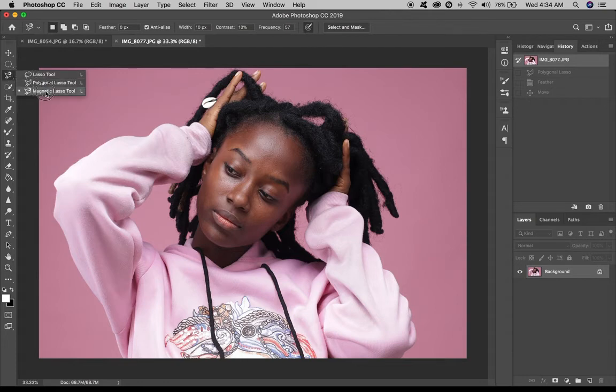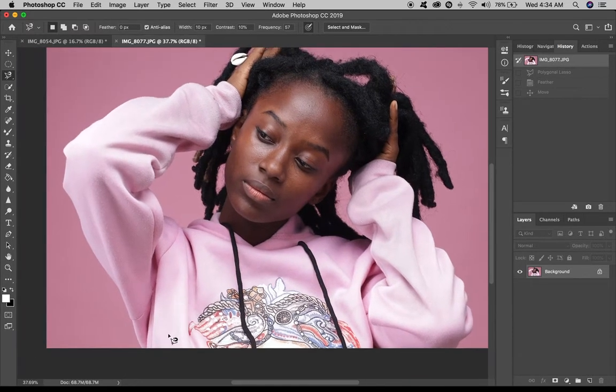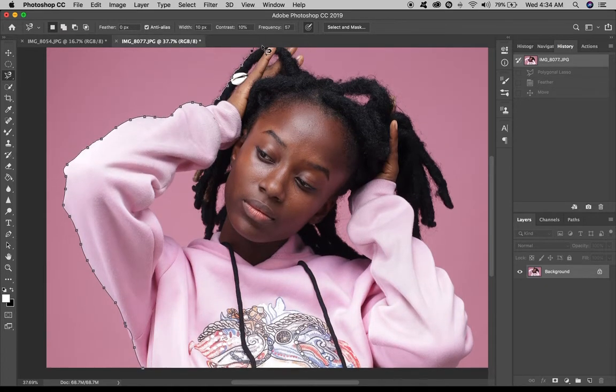So basically this is a magnetic lasso tool. It just magnets to edges, kind of like this tool. Sometimes it just goes off. So here you just go through the edges. It's more like an automatic thing, but sometimes it misses out if the subject and the background has the same color range, or they're kind of mixing or have the same tuning. So you just have to be careful while doing this.